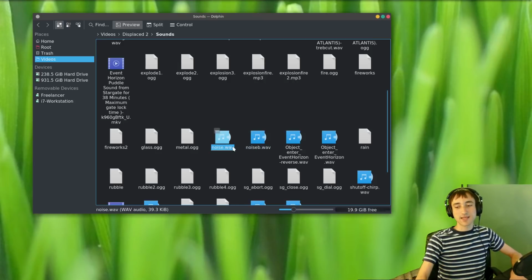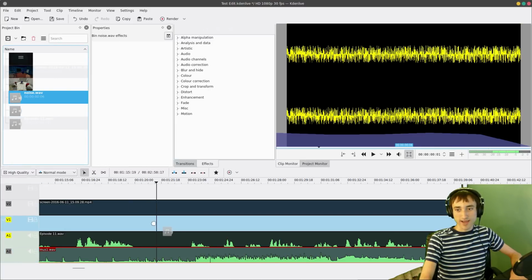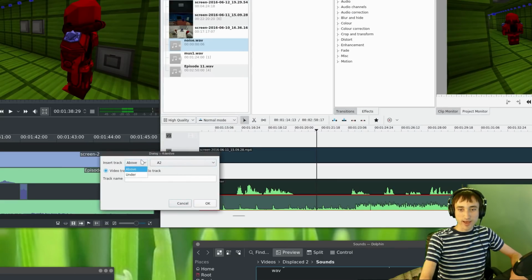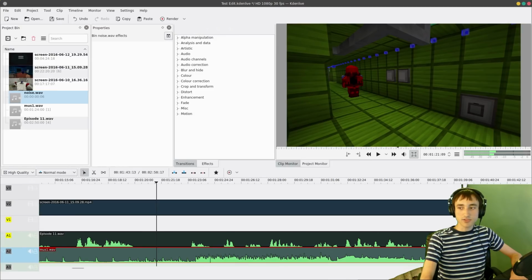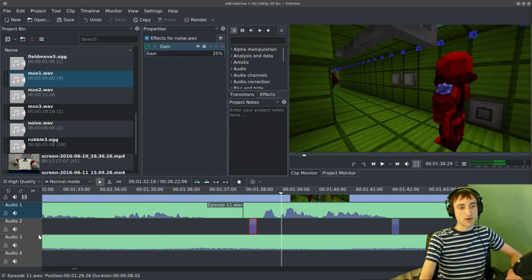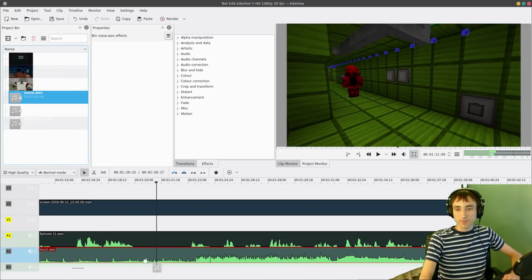Just a brief sidebar there, but let's bring noise in here, and at this point we need to add another audio track because we can't put this in a video track. Okay, so we will right click, add track. Underneath audio 2, this will be an audio track. I used to just use basically video tracks for everything. This one has some audio tracks you can see, but my newer default layout has like 6 video tracks and 2 audio tracks. So you can put anything in any of them anyway in the current version, but that will be changing.